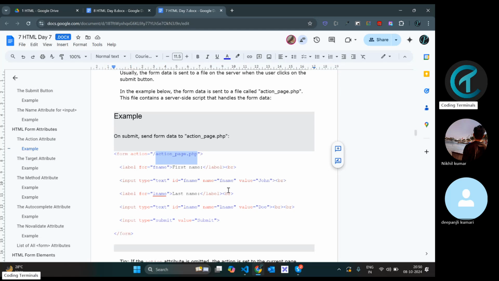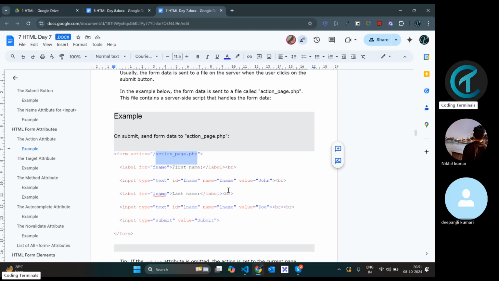But in our case, like Java, Angular, or React or Vue, we are not using this action page.php, because we will create all the data, and with the help of an API, we will save the data. So for our case, it's not required. But if you are learning PHP or you want to save your data in PHP, then you can use this.